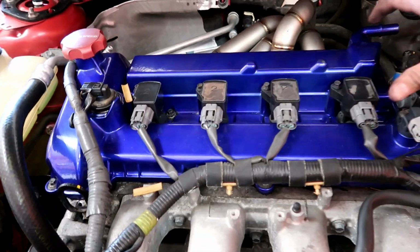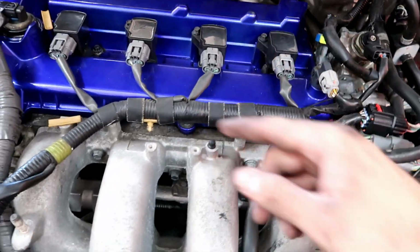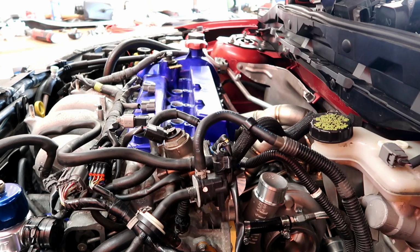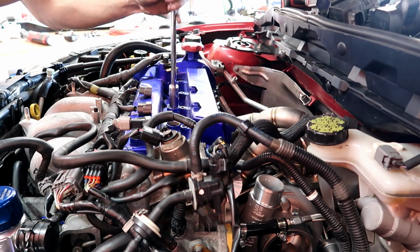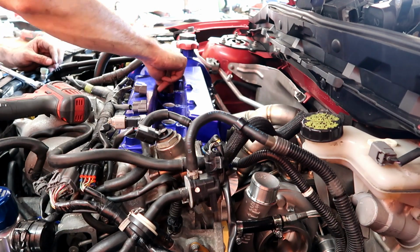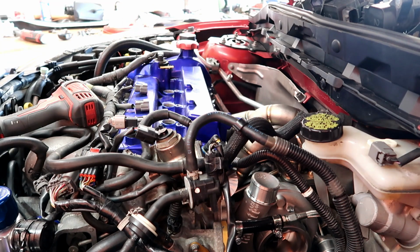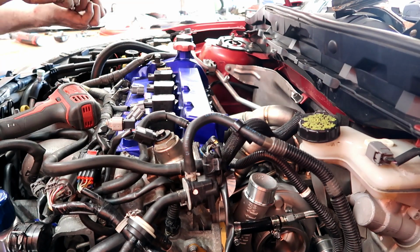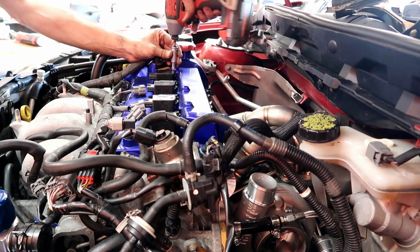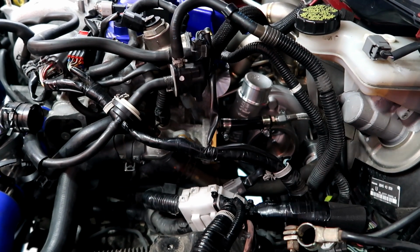So next up, now that we don't got the intercooler pipe on here, I'm gonna go ahead and install new spark plugs and we're gonna gap them to 0.024. Alright, it's time to install that intake. Actually, I'm gonna do the intercooler first, then the intake.